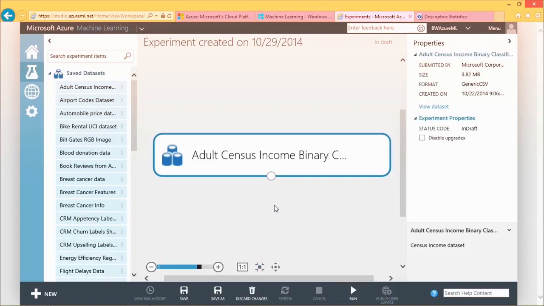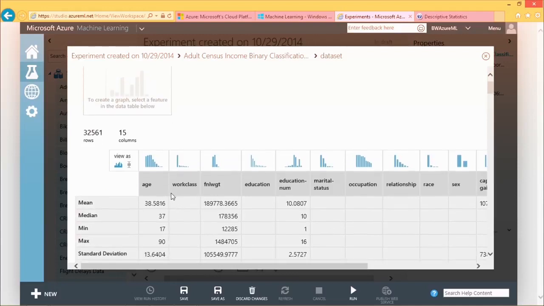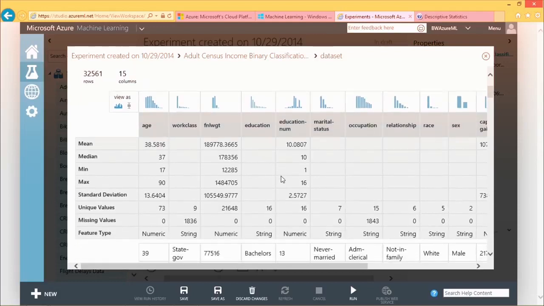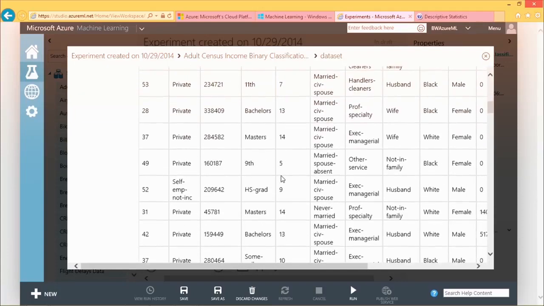All right, so I've got the adult census data. The first thing I like to do is to right-click on the little round circle here, and we can download it as a CSV, or we could visualize it. And when we visualize it, it actually runs through the process. You'll notice it shows you the titles of all the columns. I'm not going to zoom in for the moment. We'll come back to this. But then it gives you some quick statistics on that. And then it actually shows you the data right here.